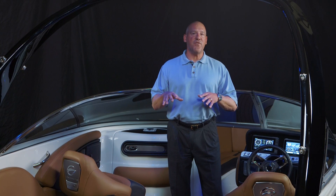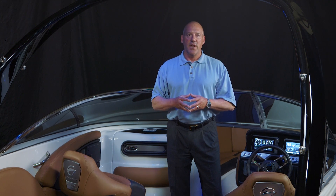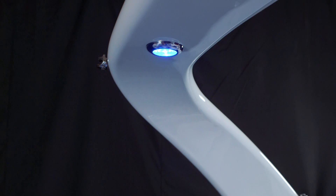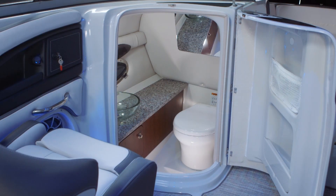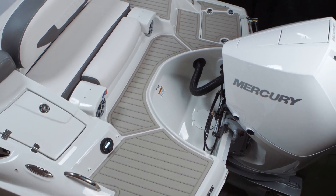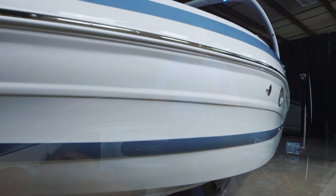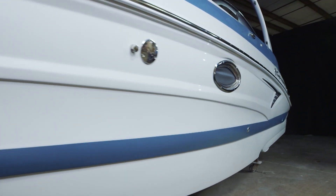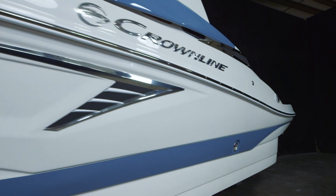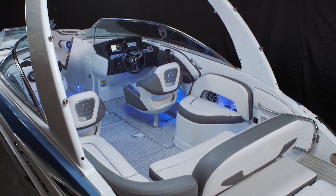And if the 25 isn't the exact boat you're looking for, we've got a 26 for you — the bigger brother version that comes with more standard features: the electric fold-down arch, the twin touch screen, the electric flush toilet. All of those additional amenities are standard on the 26. And there's also the rest of the lineup — 27, 28, and 29. The XSS series of our outboard designs are leading edge, our upper-level, top-shelf entrance into this market segment with the longest list of standard features in the industry, bar none.